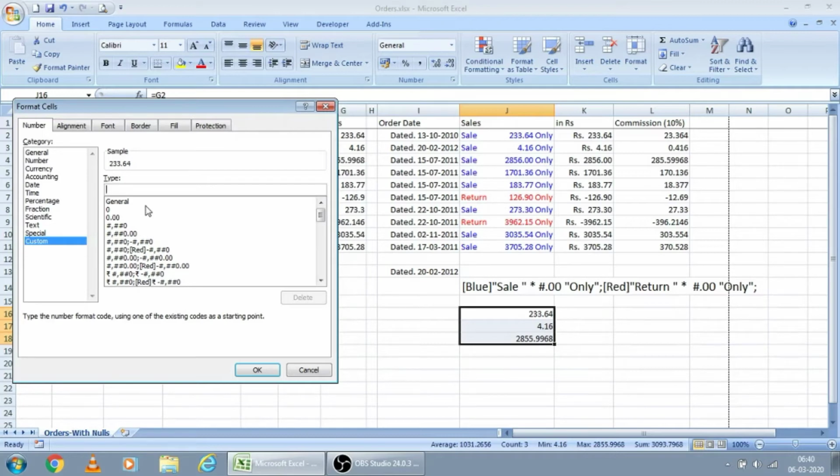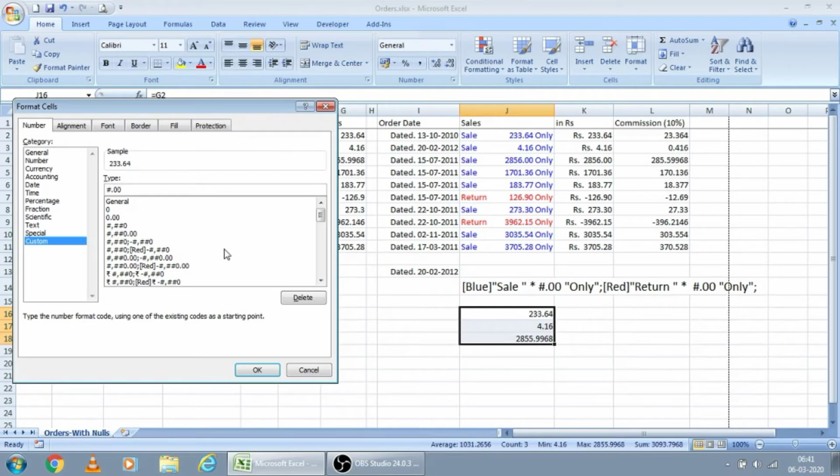Before going to that I have to show the number, right? Hash 00 I am putting for numeric format. Why I am putting 00 is that in some cases there won't be any numbers after the digits. To show the zeros, if you put hash, it will not show. For example, if I put 3 hashes here, it will not show any 0. The same way, if I put 3 zeros, it will fill the zeros where the number is not available. Now I require only 2 zeros. This is for positive numbers. First I will finish with positive numbers, then I will go to negative numbers.